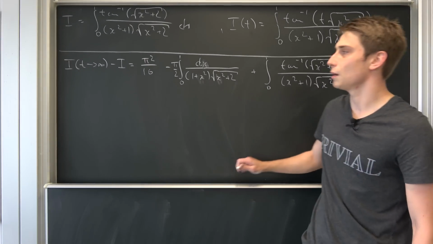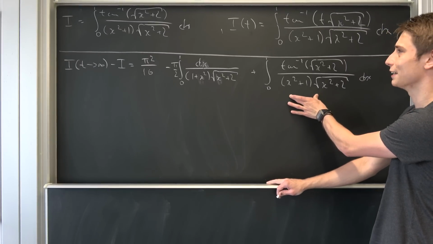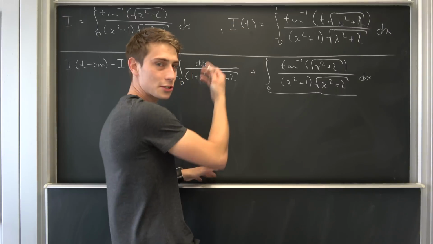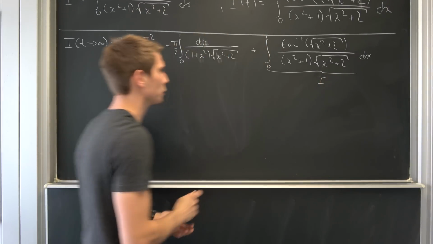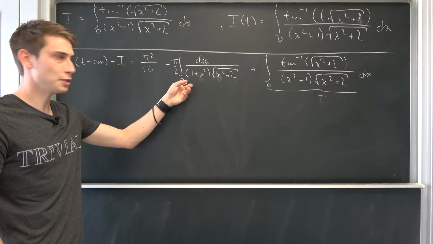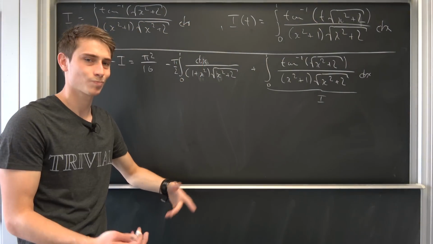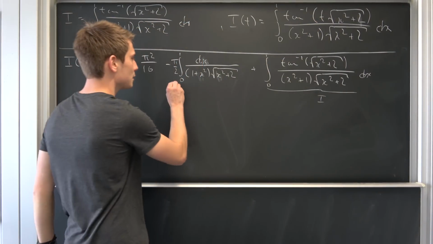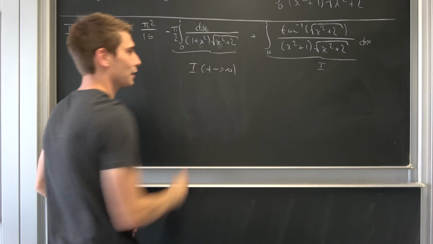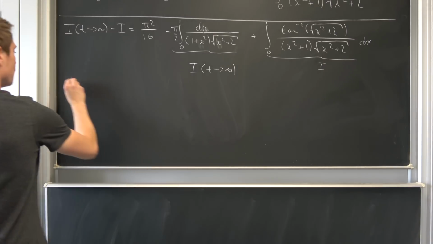So, you see, the cool thing is, this right here is our original I. That's what we wanted to evaluate, and just like I said before, we reduced it to Ahmed's integral once again. So we have I right here. And like I said before, if t approaches infinity, the inverse tangent is just going to be pi over 2. So that thing right here is nothing but I when t approaches infinity. And now we can basically just solve for our I right here. And then we are close to being done.